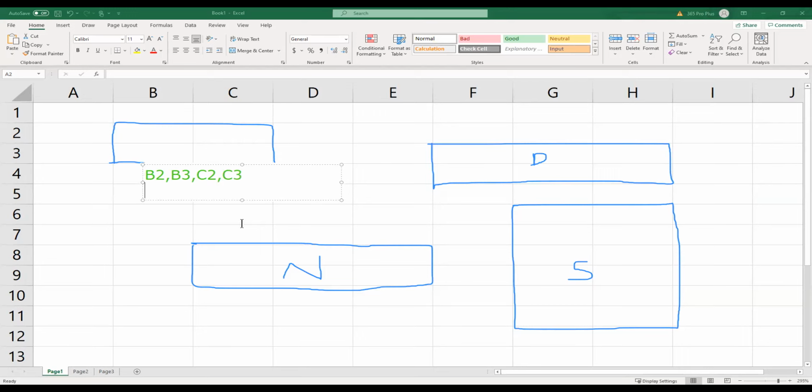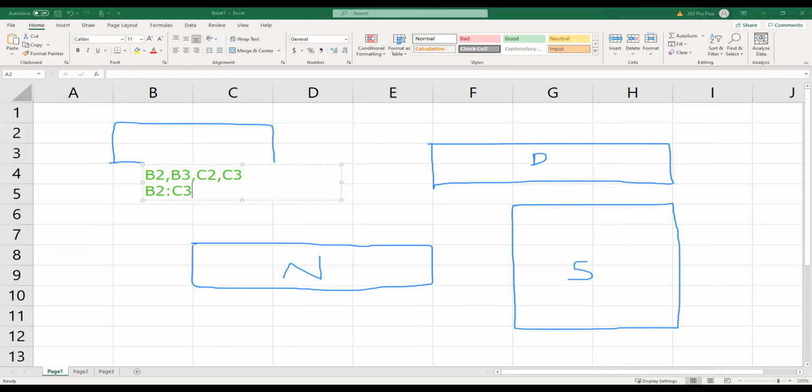So we can see that in shorter form it goes from B2 to C3. That's how we write it, with the start and the end.